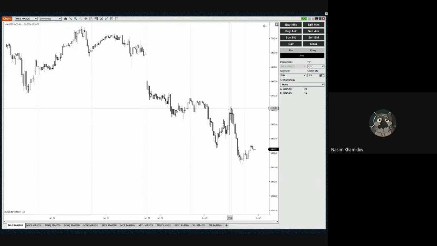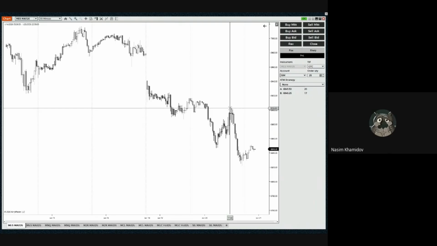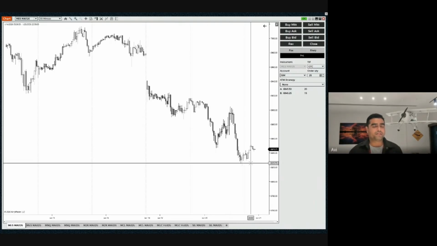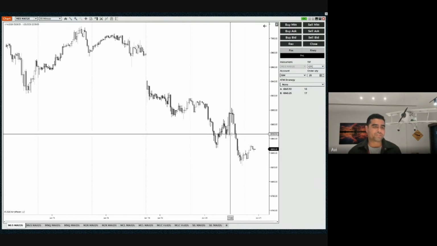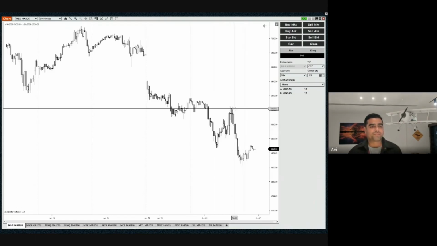Well, before I enter the trade, I already know where the targets are. The entry area is the level, like you identified this level right there. And then the targets are really nothing more than where the opposite side of the market came in previously. And over here, we have plenty of previous price action to work with, right? So previously, the buyers came in here, here, and here. So you have all these targets.